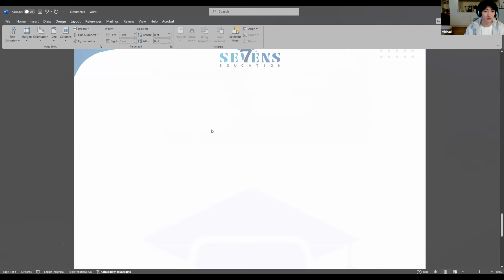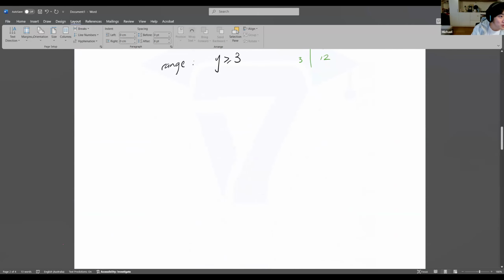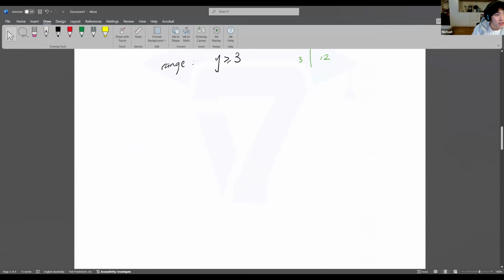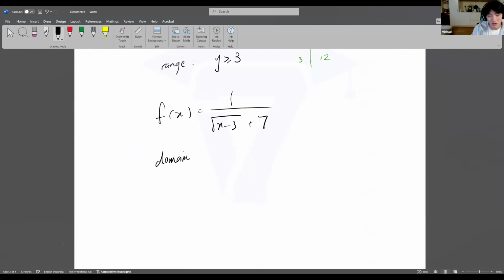Oh, this question is fun. Hannah, I think you asked me this question before. I thought it would be a good example to tell everyone. You've got your function. I think it's something like this: f of x equals 1 over square root of x minus 3, plus 7. What is the domain of this function if nothing else was given? All right, Hannah, you probably know this, right? Adriana and Ryan, think about it.